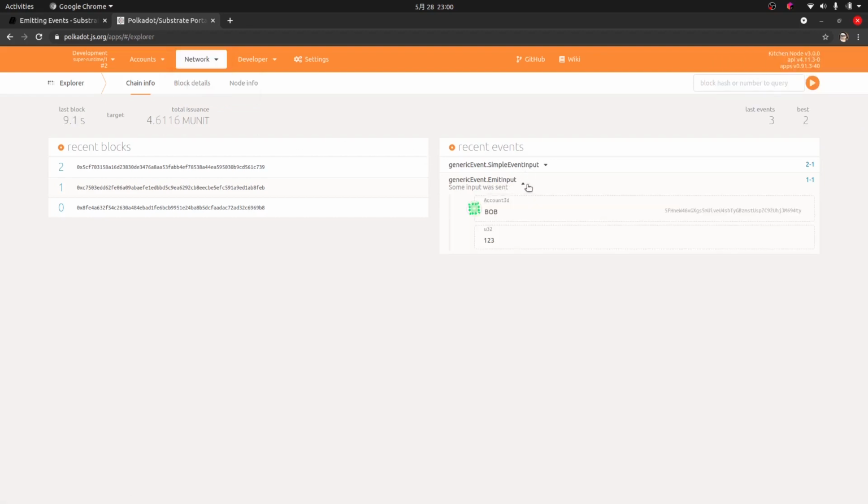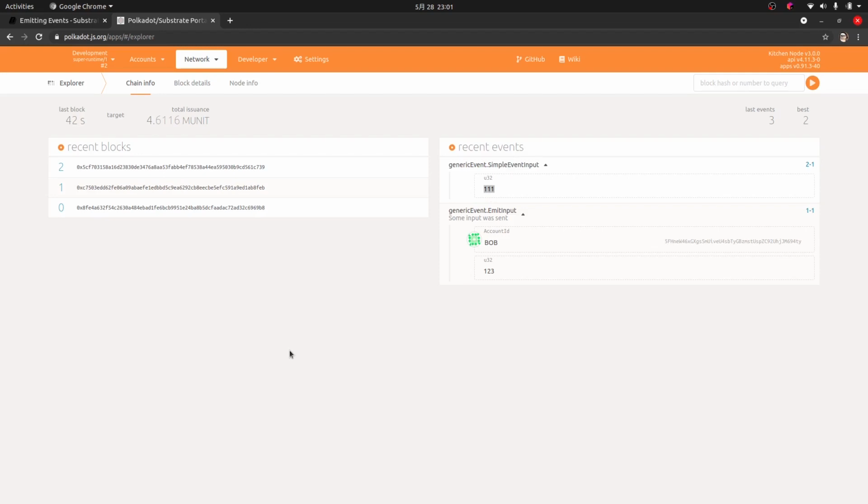So let's look at this generic one first. And you can see it passed back not just our u32 value that we passed in, which was 1, 2, 3, but it also passed back the account ID. And this is a special type, which includes the name. And we also have the address here. So this is really cool that we're able to pass back more complicated information than just a primitive type. And we've got our simple event here, and it just passed back 1, 1, 1.